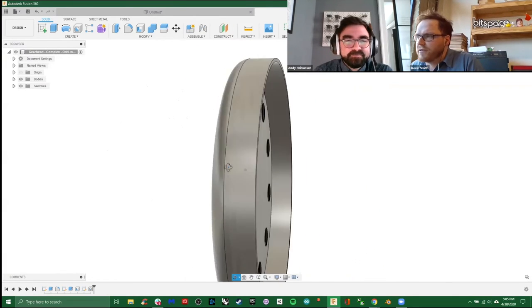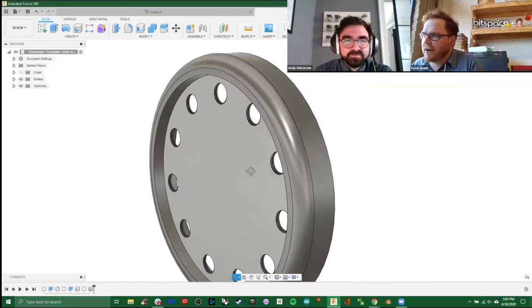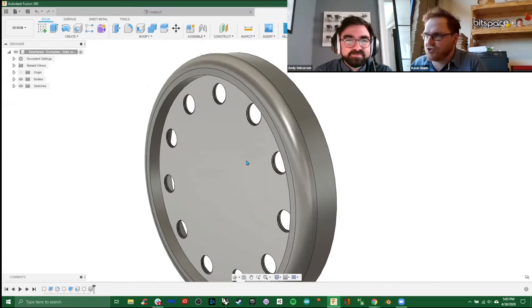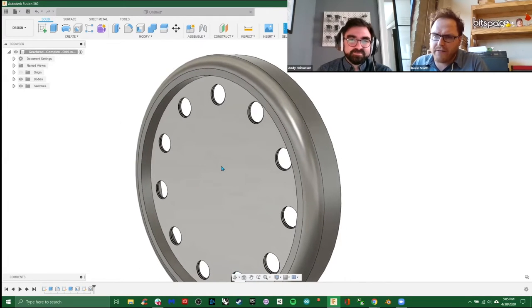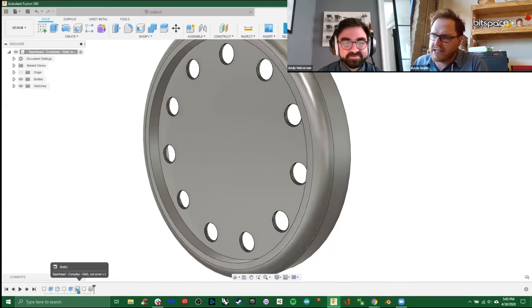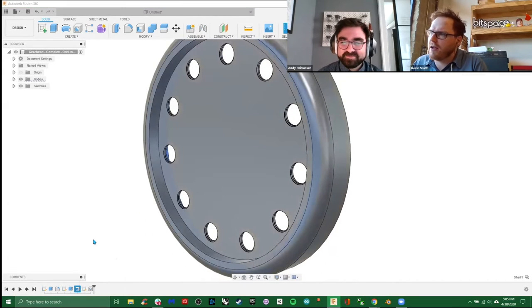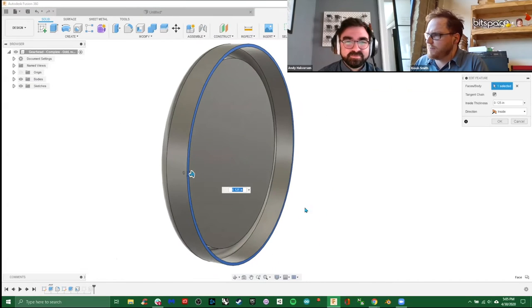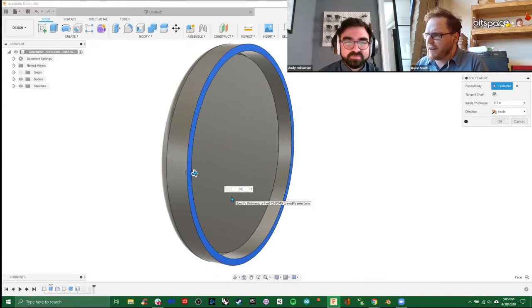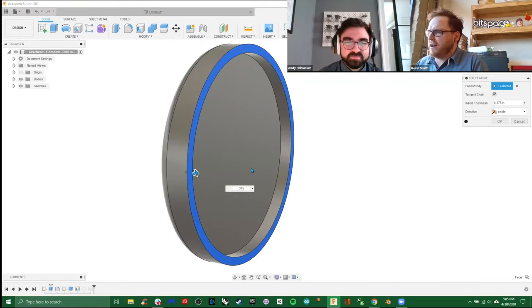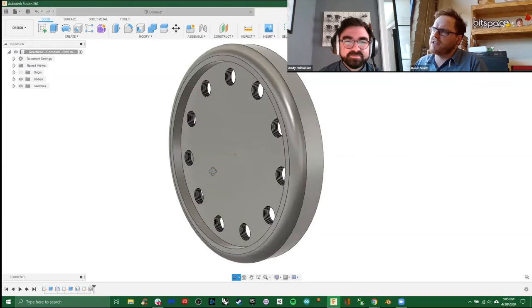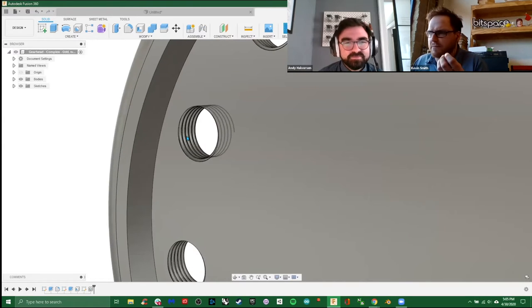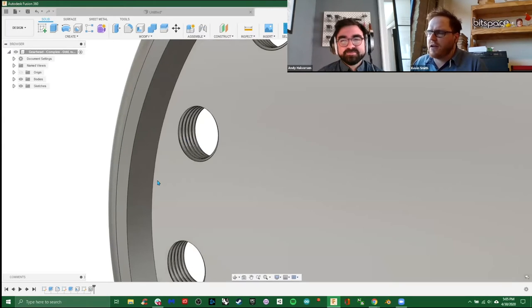But here's where my history is going to come into play, right? This thing, I wanted to be threaded on the rim design decision. That's going to fall right out. If I'm using iron pipe fittings, it's just going to tear this thing to shreds. So I'm going to go back in time really quick and change my mind about how thick this thing is supposed to be. And let's make it another insane number, 3/8 of an inch. Cross my fingers, and there we go. That's much more reasonable. It's got some hook to it. So just like that, right?